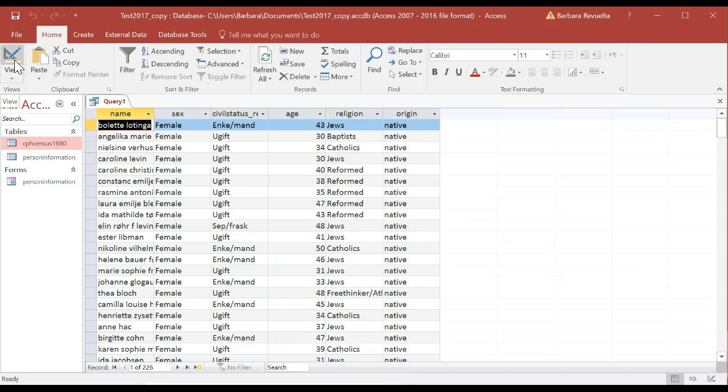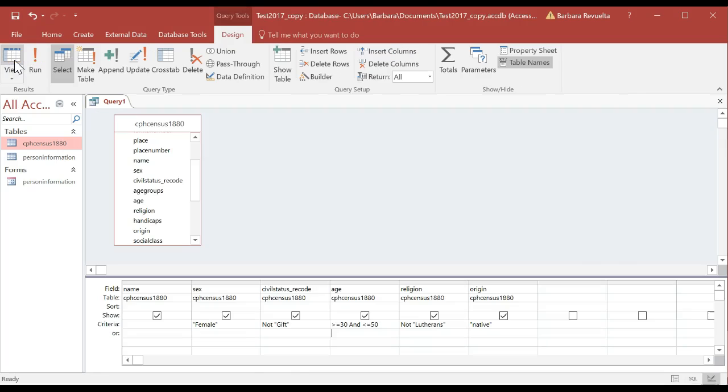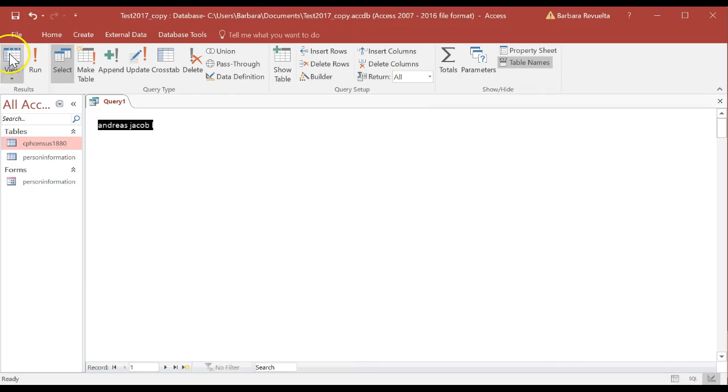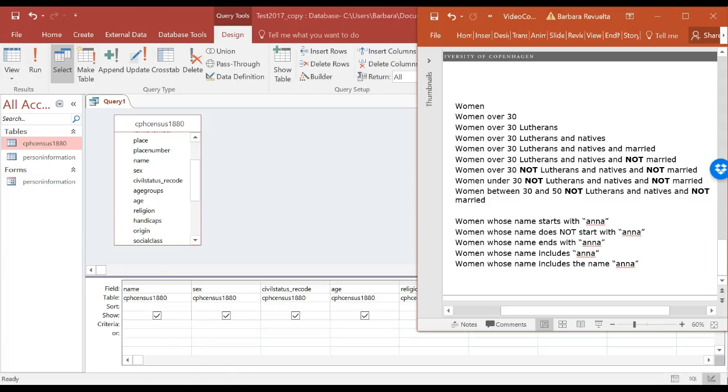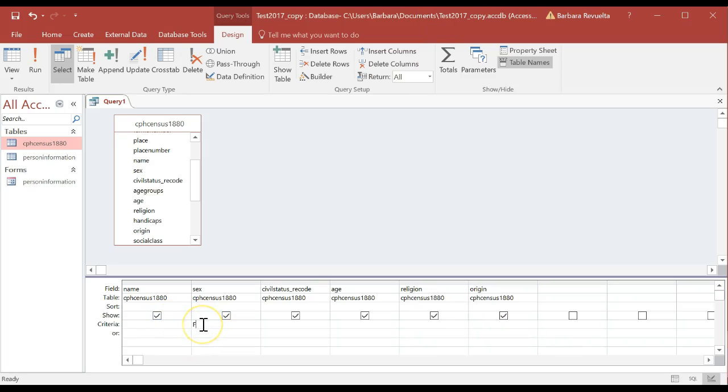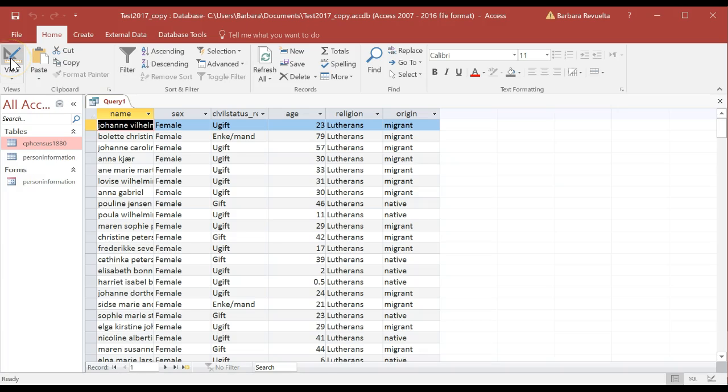And yeah, so that's a way of testing that you know how to do these things. Now, I think we're just going to move into the name. So we just have to delete all these different criteria. And then we have everyone, 265, and then we have women whose name starts with N. So first we have to keep on female, because we only want women. I always check that the criteria is fulfilled.